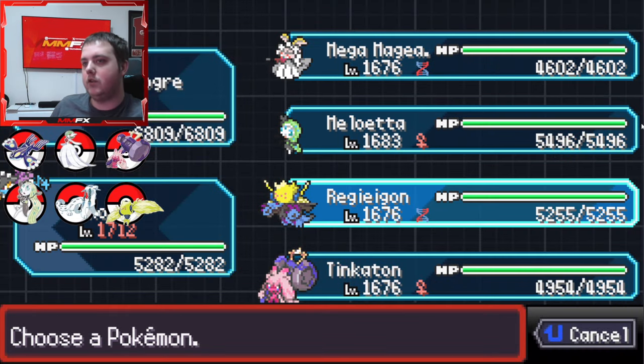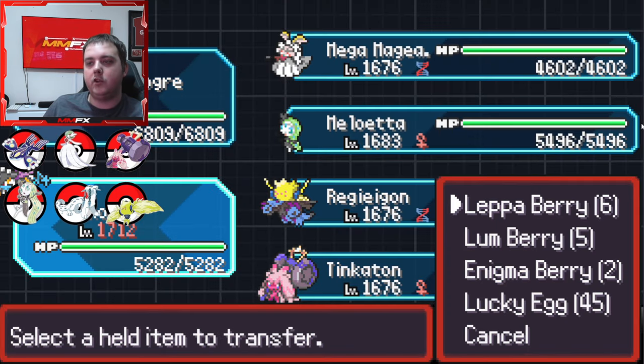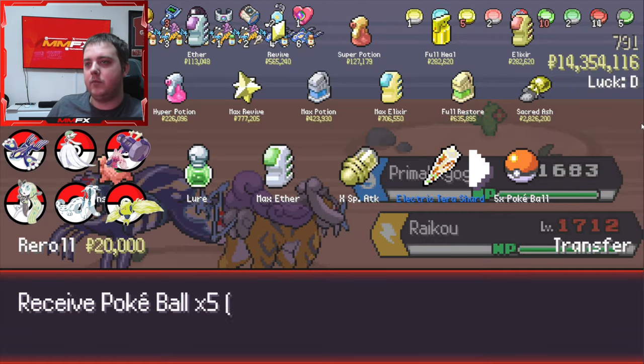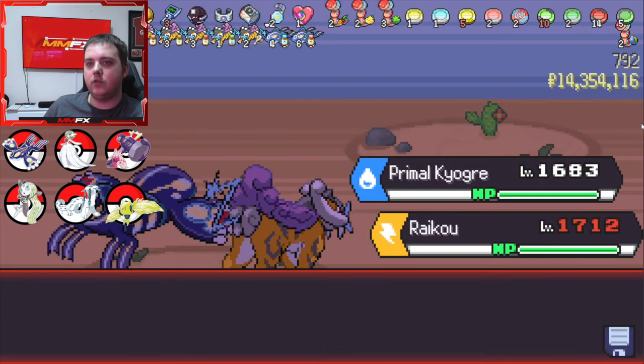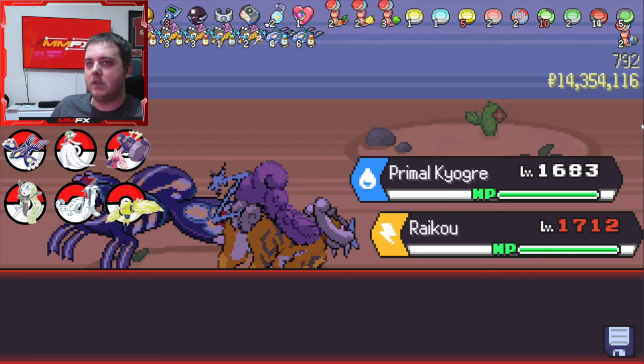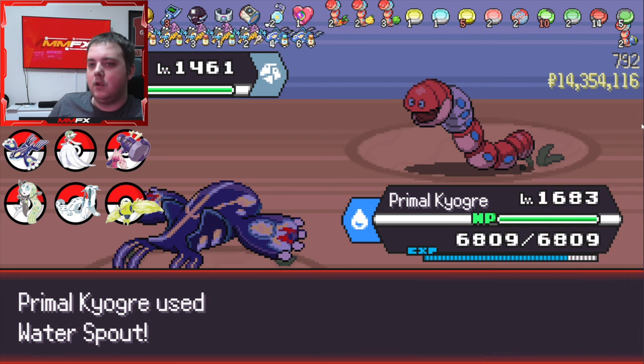Electric Tera Shard. That wouldn't actually be too bad. One, because we get our electric attacks beefed up, but also we have Levitate, so we have no super effective moves on us. Water Spout and kill. Let's keep going.